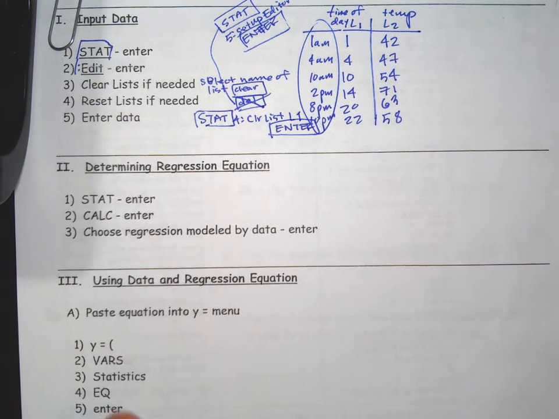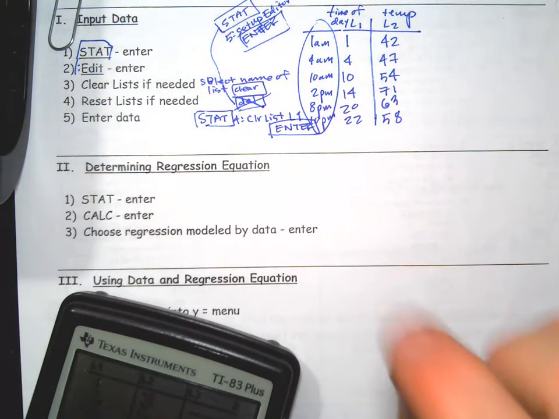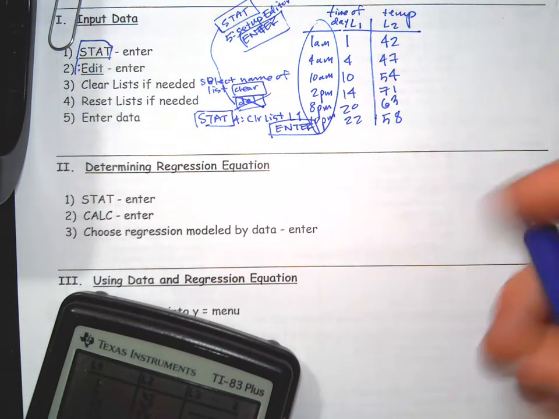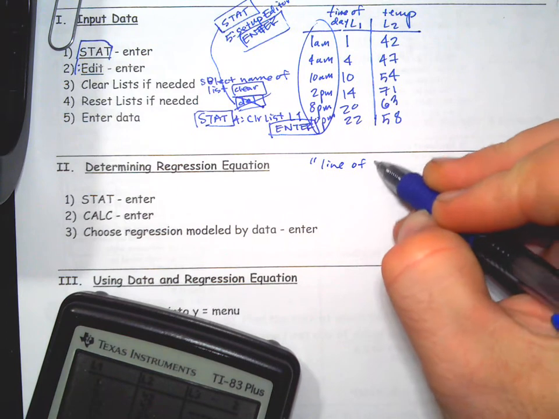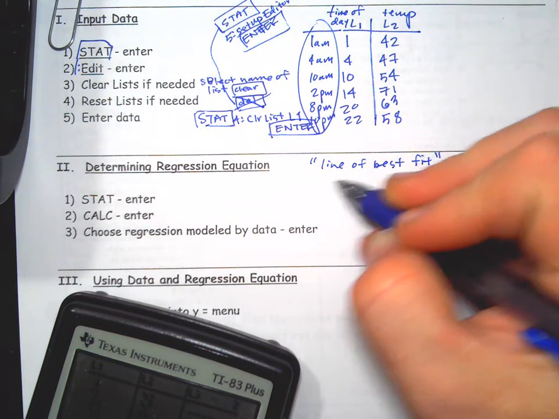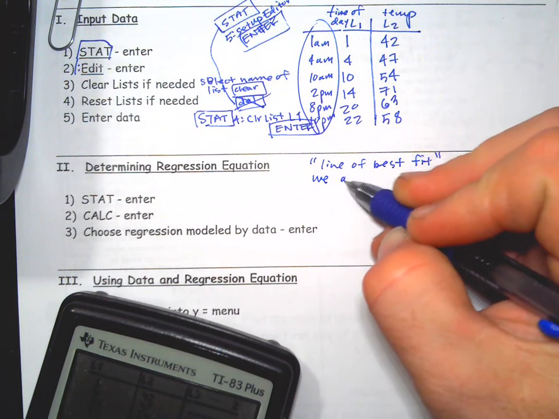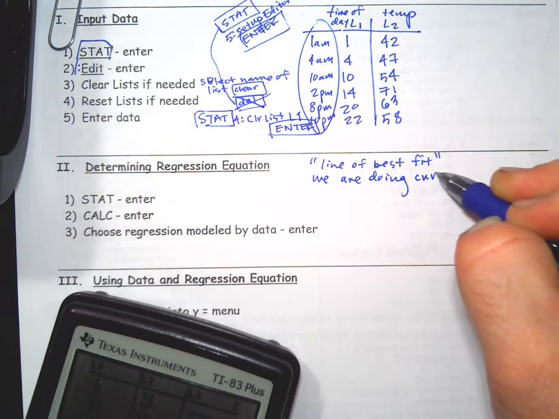Now we're going to figure out how to create a regression curve. The cool thing is the calculator is going to do it for you, so all you need to understand is the idea. It's kind of like a line of best fit, and maybe you've thought of that in even Algebra 1 or something. But instead of a line of best fit, we're going to do a curve of best fit.